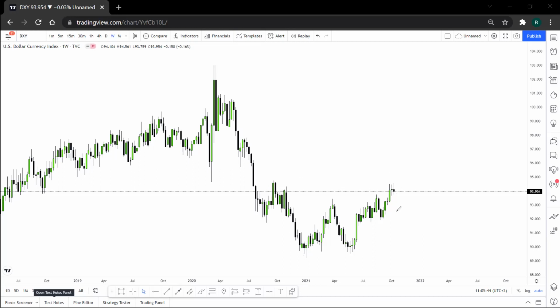On any pullbacks, we will look for pushes back into the upside, targeting here and obviously targeting above this high. I believe that should actually be around the same area. Let's just have a look at that. So this would obviously be the overall target that I would be looking for. Why? Because I believe that there would be liquidity above this high, and this is a very significant liquidity pool for myself and my students that we do use when it comes to trading, right?